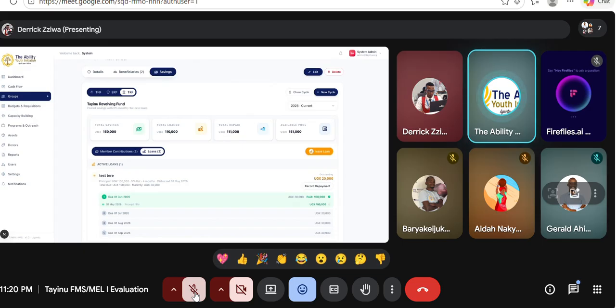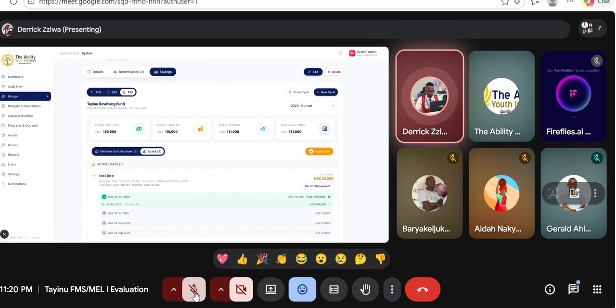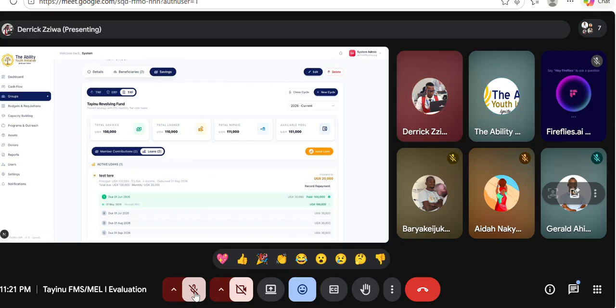Yes, possibly. Okay, so I'll add a new tab here for withdraws. Then I'll add ways of exporting a statement for each member. Noted. We'll add it. Okay, fine.